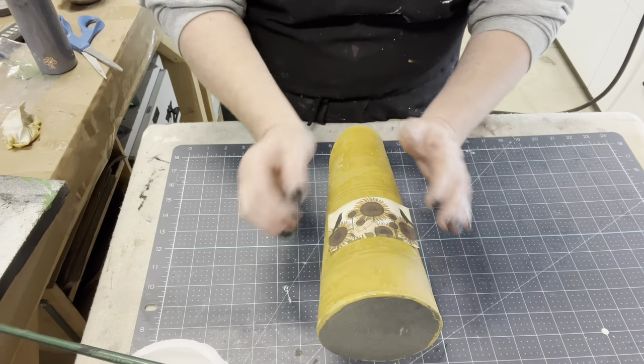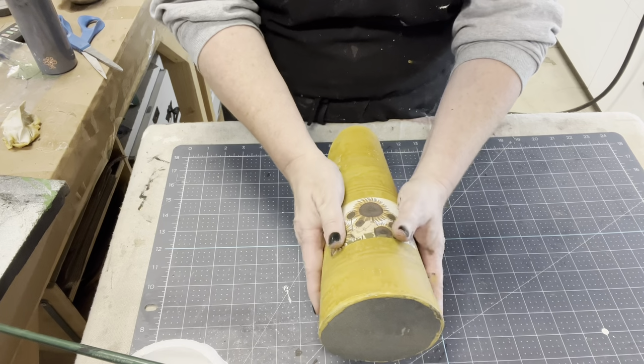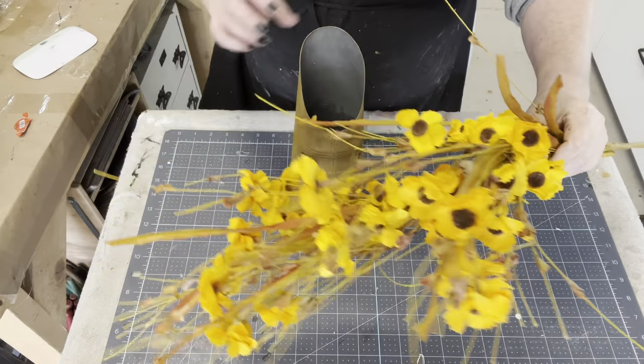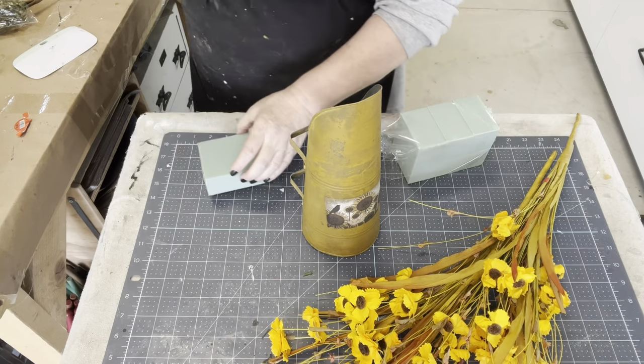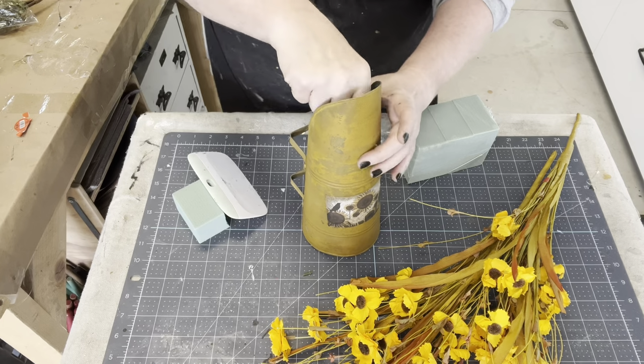You ever put something on and you're like, nope. Hate it. So we'll just fast forward to this part because I'm going to rethink the image that I put on this. But we have these amazing florals that are going into it. And I'm pretty sure I got these at Hobby Lobby. I just loved that bright pop.